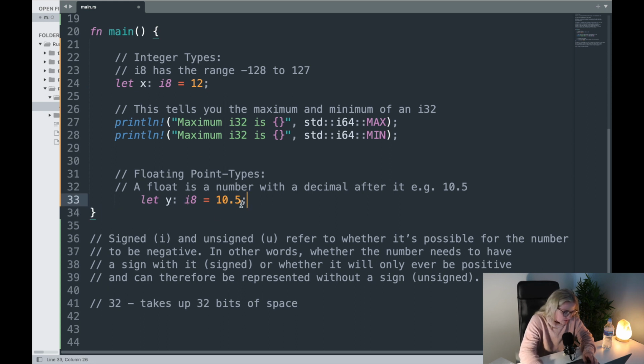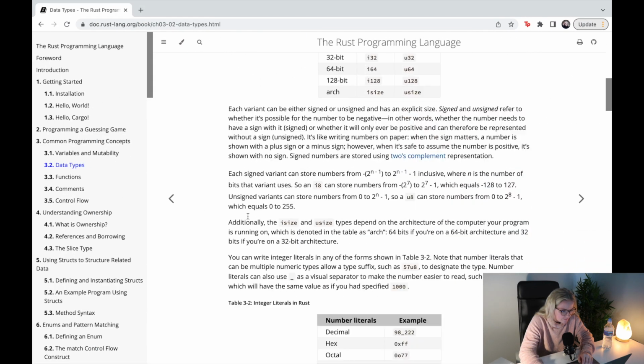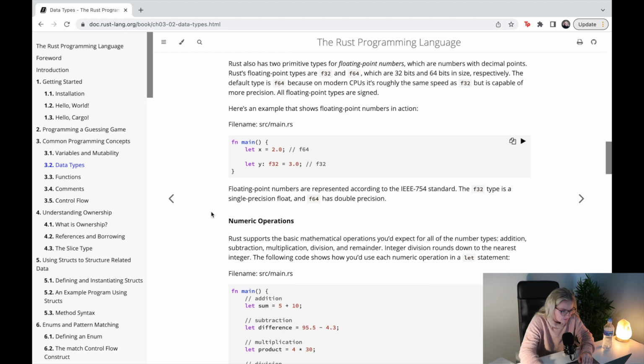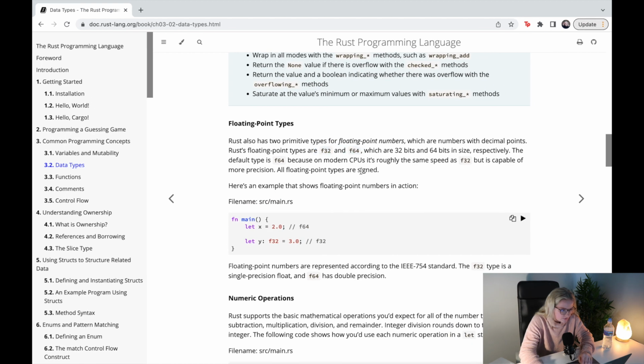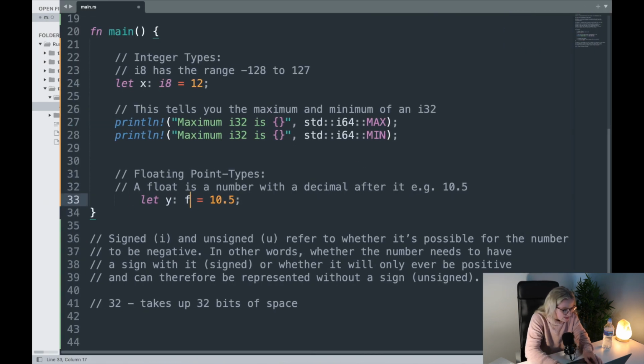So I8 won't work, and that's just because this is not an integer. If we were to get rid of I8, then Rust would automatically assign this to a float type. The way that we assign to a float type is you just change the I to an F. And the difference here is you'll notice that that's not highlighted. That's because here, if we scroll down to floats, they are either 32 or 64. It just says it here, 32 or 64. So F8 doesn't exist. It has to be a 32 or a 64. And notice now it is formatted correctly.